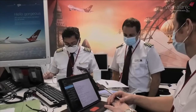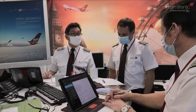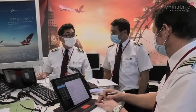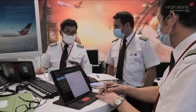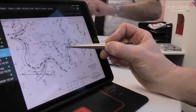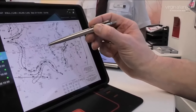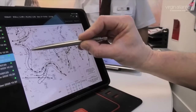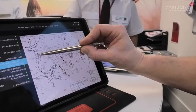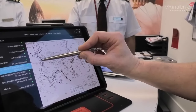So there's going to be 95.7 tons of fuel. Yeah, you agree with that? Absolutely. You're happy with that? Yeah. Subject to changes. There's a bit of wind coming right over London at flight level 340. Here there's a small one at 320, and that's a fairly big one of 160 knots going across us there. So it's reasonable to expect a bit of turbulence as we cross that part.